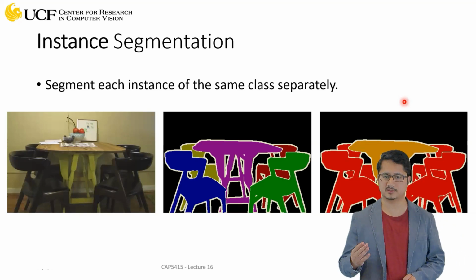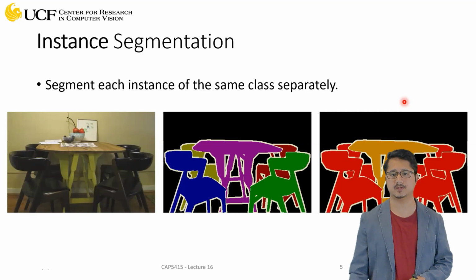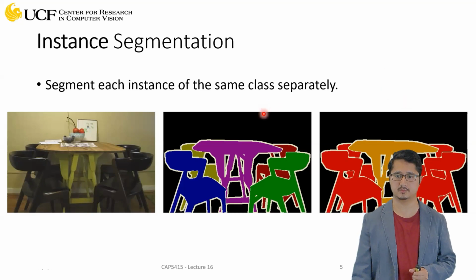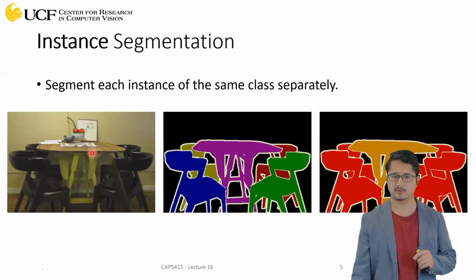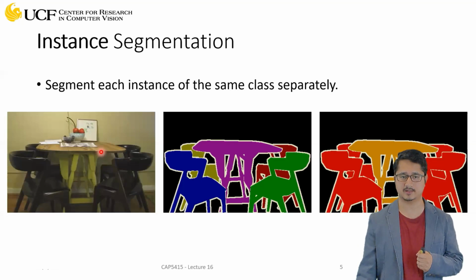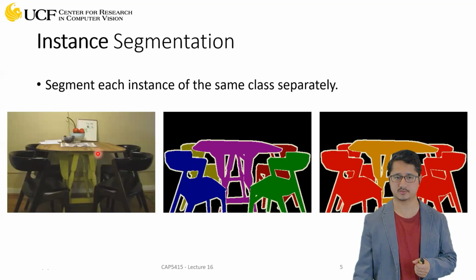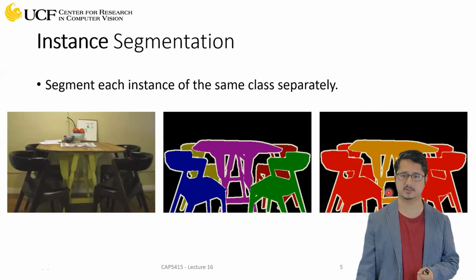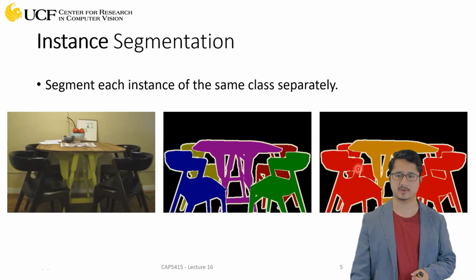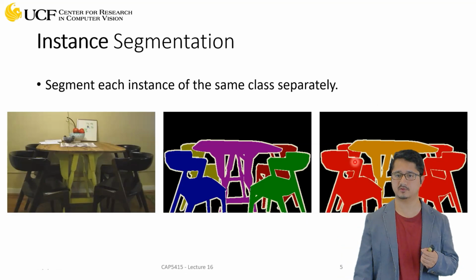Now, instance segmentation is different from semantic segmentation, which was the topic of the last lecture. And you have seen this image before as well. So given this image, semantic segmentation will be, for each pixel, you have to say which semantic category or which object category that pixel belongs to, whether it's a table, a wall, or a chair. And the output result on the right will look something like this. It just says which semantic category each pixel belongs to. For example, if red is for chair, you will mark all the pixels that belong to a chair red. Similarly, if a pixel belongs to a table, you will mark all those pixels orange.